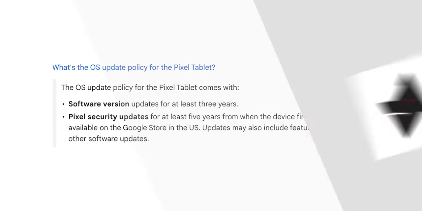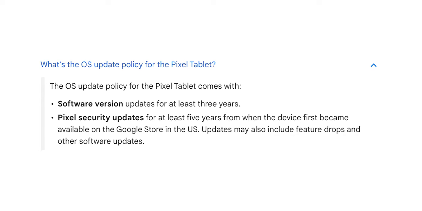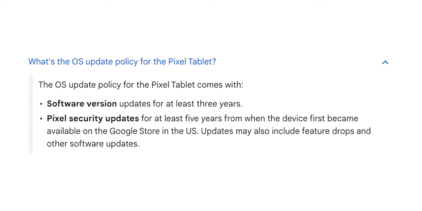You can also depend on Google to support the Pixel tablet for 5 years from release, or until June of 2028. Their update policy promises 3 platform upgrades and 5 years of security updates, making this a pretty decent long-term solution whether you intend on using it as a perma-docked sort of upmarket smart display or as your main portable for entertainment, or why not both?